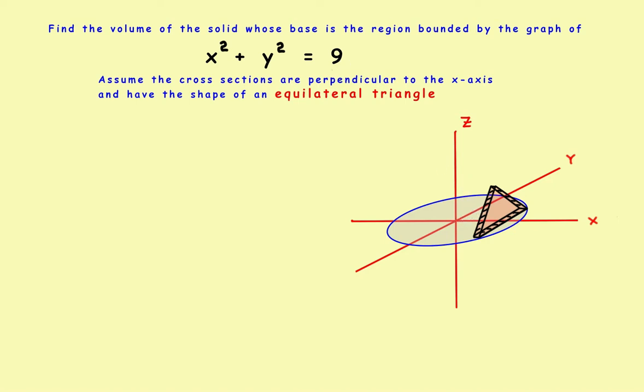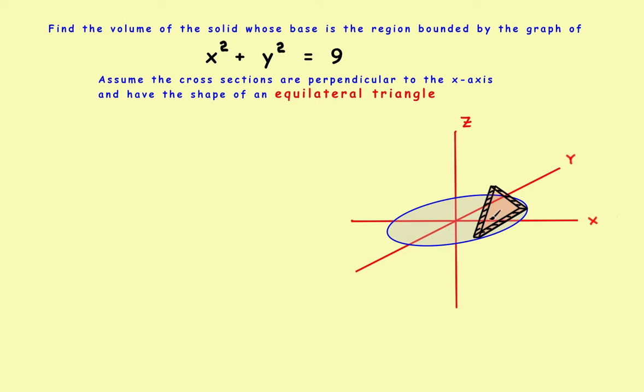So first of all, the base of the solid is in the shape of a circle, so we'll go ahead and temporarily remove that cross-section. If you did x squared plus y squared is equal to 9 and sketched it in the xy plane, you'd have a circle that looks like this. Now the idea is you come out a certain distance over here, x, and put a baseline in, and this will be the edge of the triangle. And if you sketch just one section of that, one cross-section, it would look something like this.